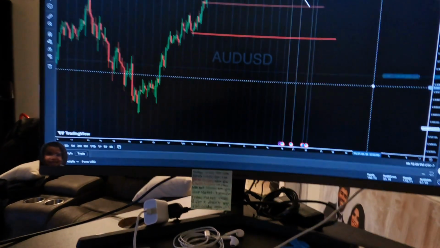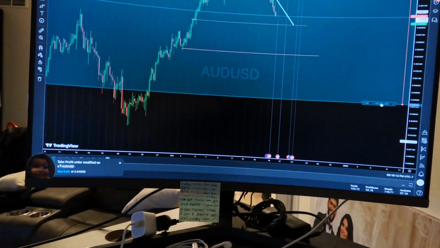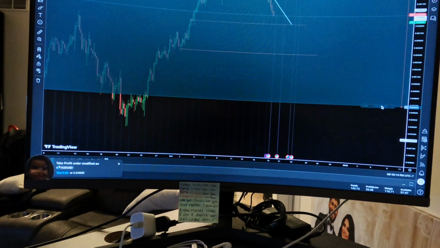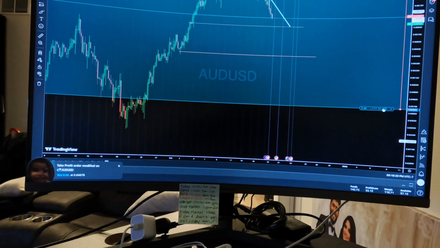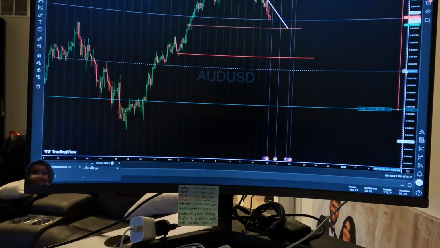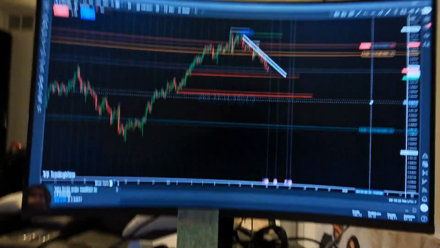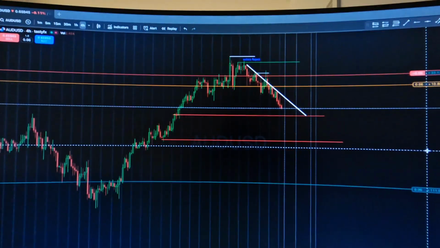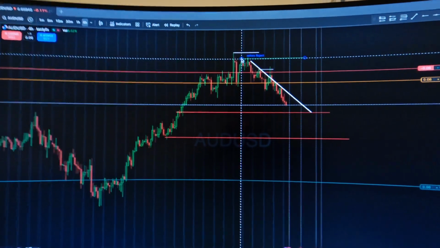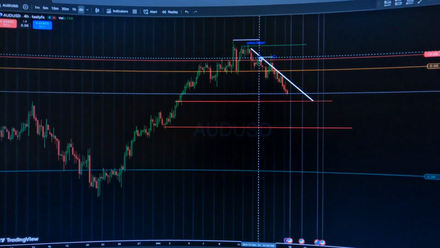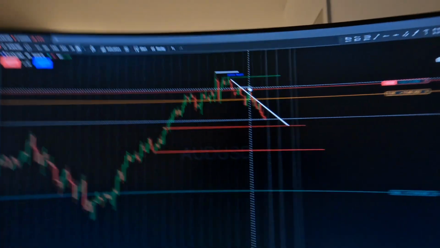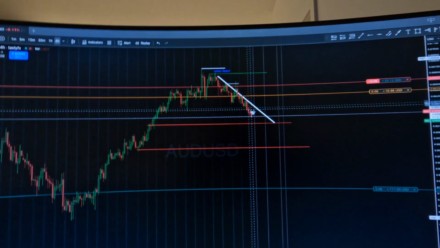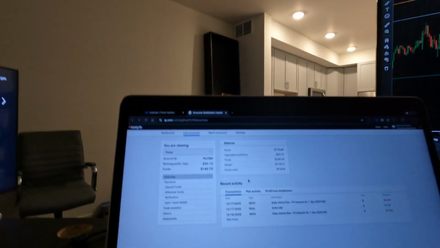Anyways, the point here is that you can trade with $150 or even $100, guys. You really can. If you look at that trade, it's a pretty clean setup: break of structure, retest, consolidation, got in on that retest into the trend line, got wicked out, and then got back in the trade, and here we are. I'll keep you guys posted on that. This is a journey we're going to see, and I'm going to be adding money.